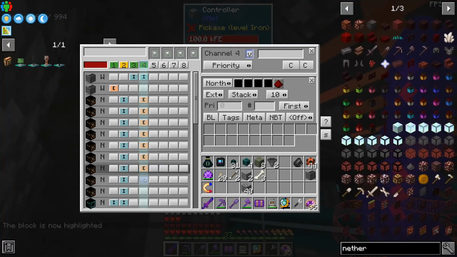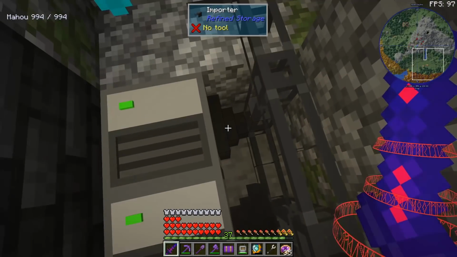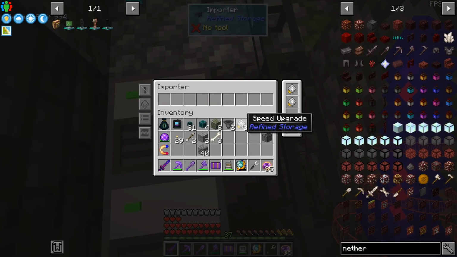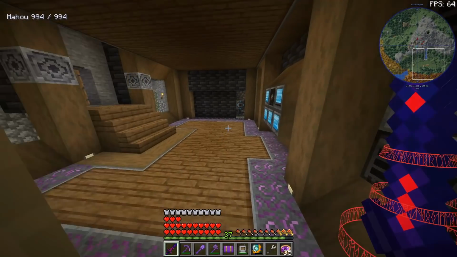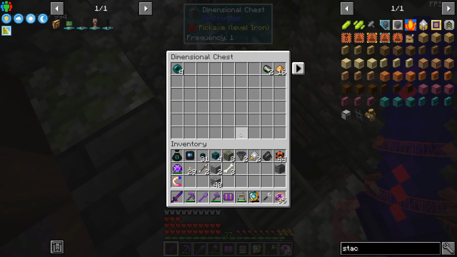The final step is to just extract everything from the loot fabricators into the dimensional chests. Yes, very good. Technically, the final step is to give some upgrades to you. I need stack upgrades. Yeah, we give it 2 stack upgrades and 2 normal upgrades. That should be enough. Yes.